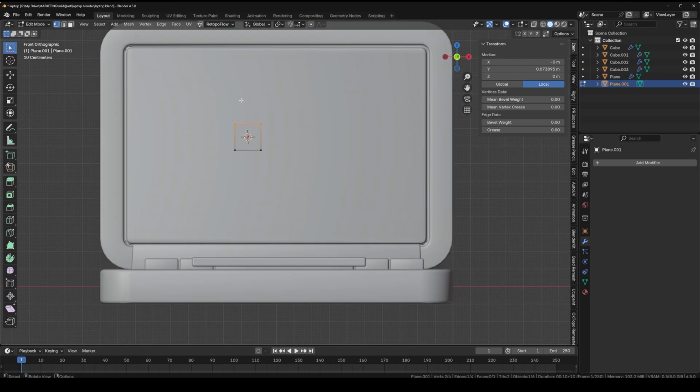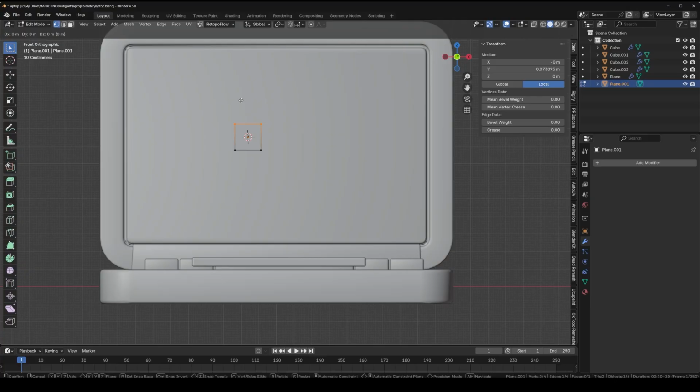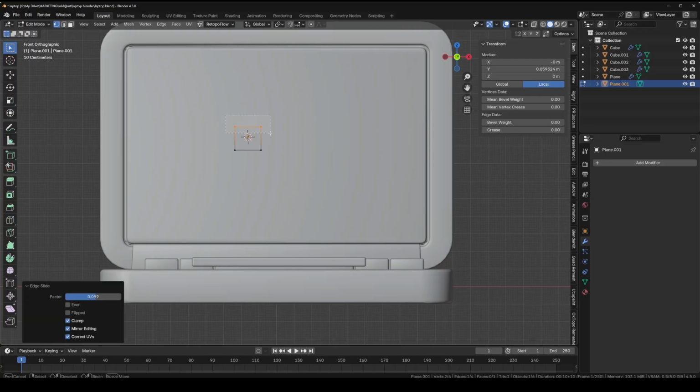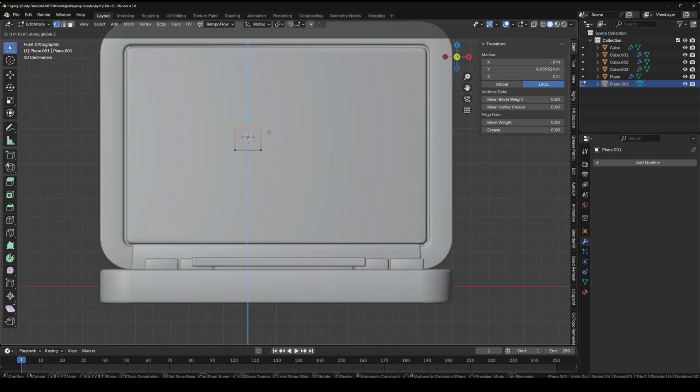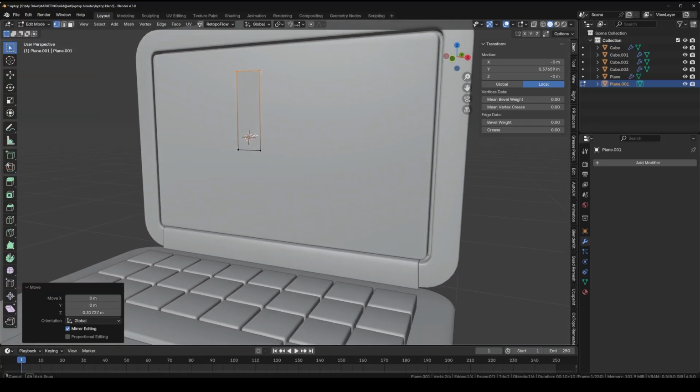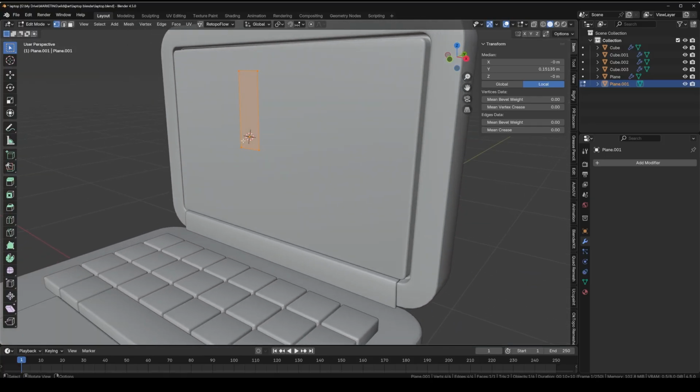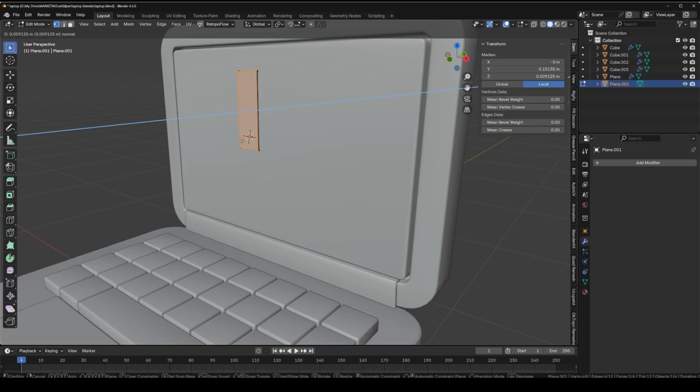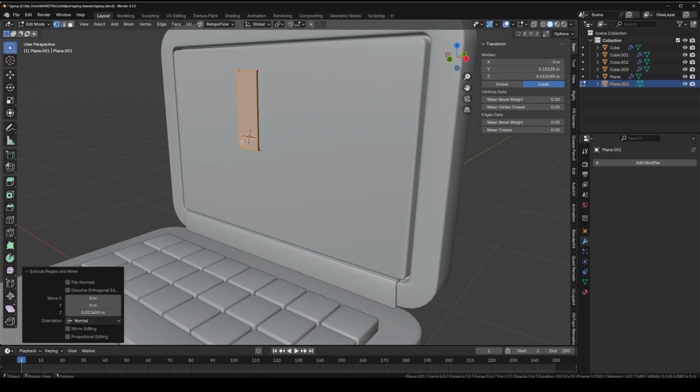Make sure you pressed 1, so you're in vertex select mode, and then GZ, and then maybe just give it some volume. So A, and then E, and then just a slight bit of volume.